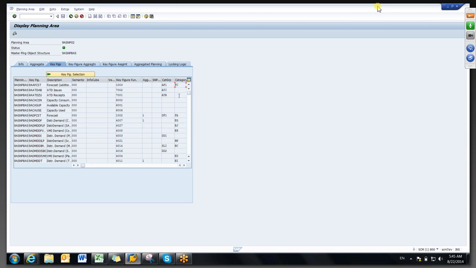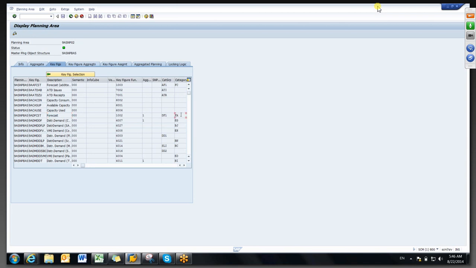So these are the standard categories assigned for each. For example, for forecast additional, the category assigned is FC, and for forecast, the category assigned is FA. If you want to transfer the forecast from demand planning to SNP, you don't transfer to the key figure.